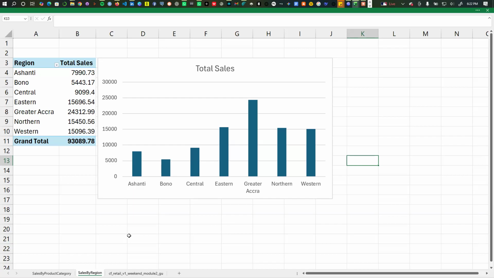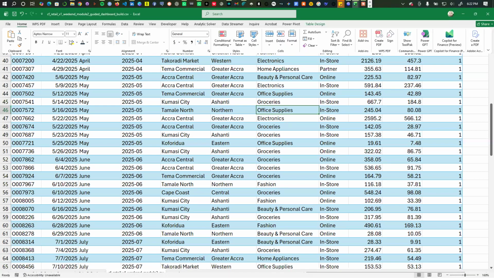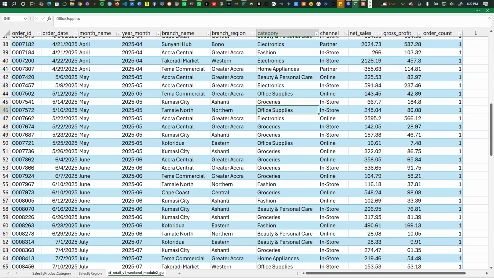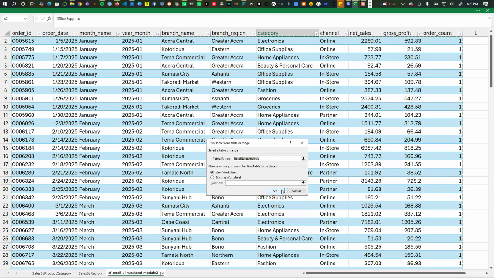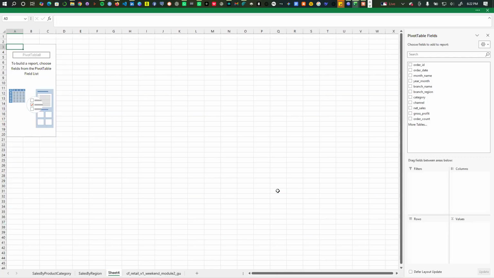Let's do another one. We come to the data sets, and then I go to insert, and I insert a pivot table.